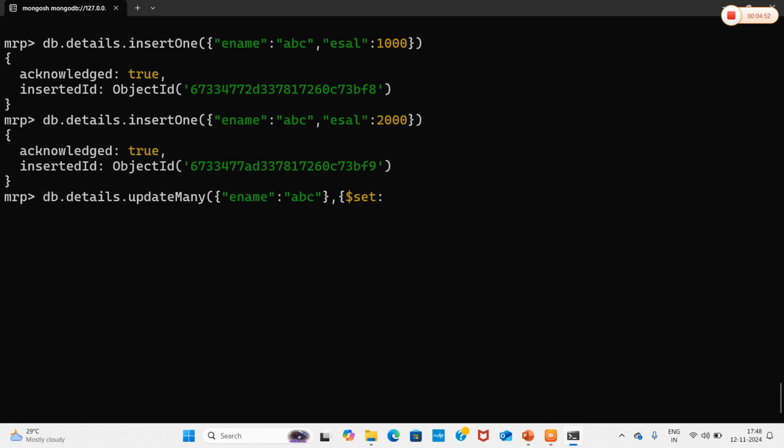So I am going to add esalary for both the records. Esalary for both the records will be 80,000, and similarly, I am going to add the age as 45 for both the records, and origin, let me make it HYD. Now, I am going to close this and press enter.